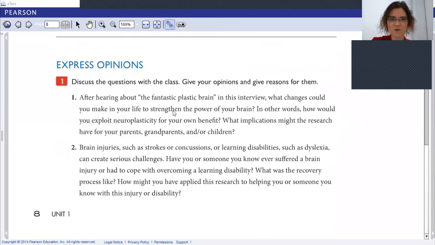Okay, we continue with expressing opinions. You might think like, Miss Sylvie, how can we discuss all this? Like, there's no groups. Totally correct. But the whole thing is that you can still answer this, even though you're by yourself at home. Can any of you tell me why it is important to express opinions or to be able to be opinionated about something?